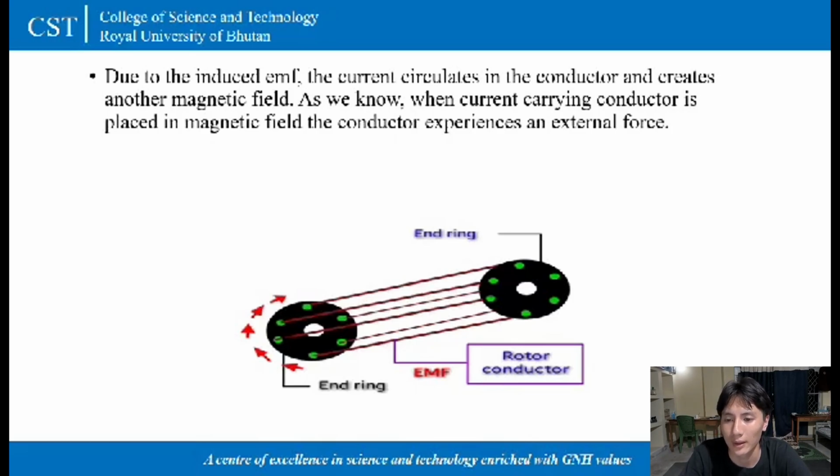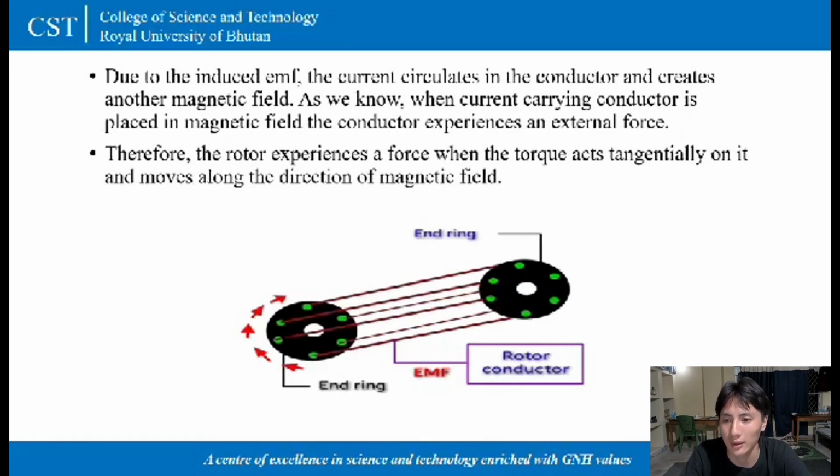So as we all know that when the current carrying conductor is placed in a changing magnetic field, the conductor experiences an external force. So therefore the rotor experiences a force when the torque acts tangentially on it and moves along the direction of the magnetic field. So this is how the electromagnetic induction motor works, although the stator winding and rotating windings are not electrically connected together.